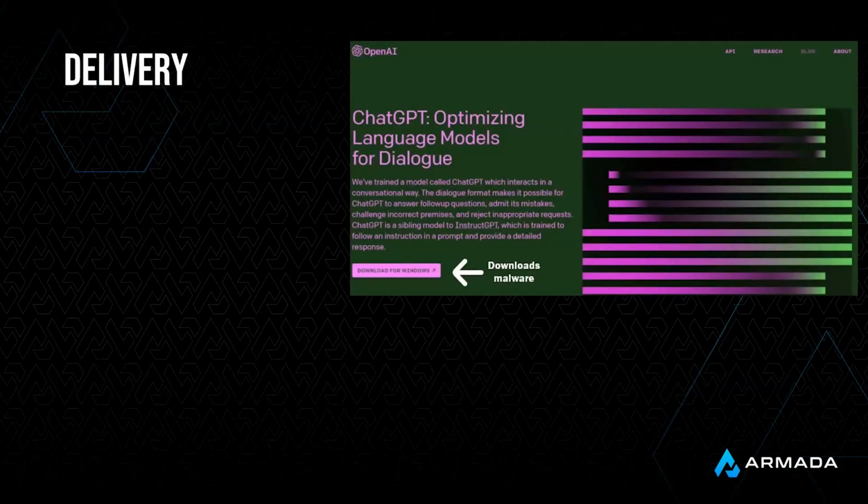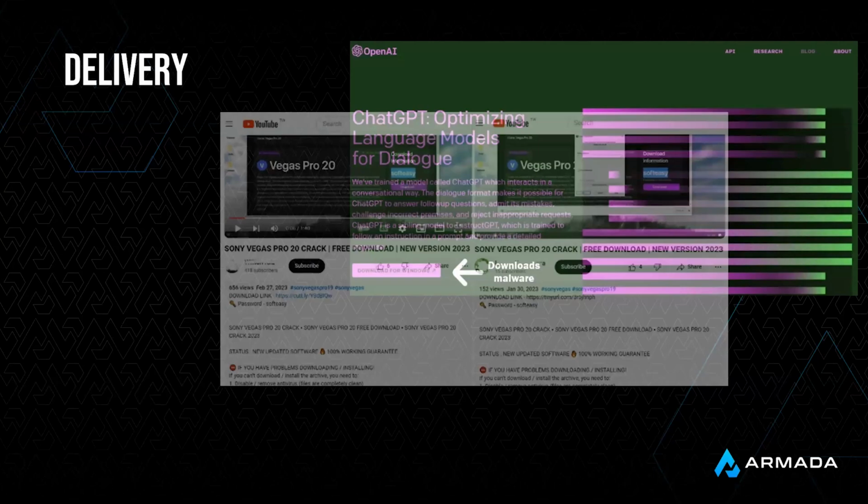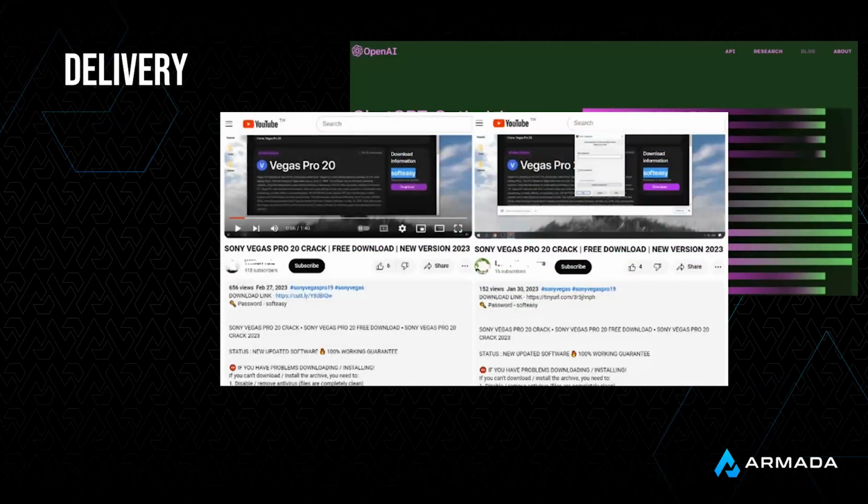You're going to see a lot of delivery that's done through fake landing pages. Like this is ChatGPT for download. I don't even think ChatGPT has a desktop application, but people won't know, and you download some exe and you run it. Crack software is a big distribution point.